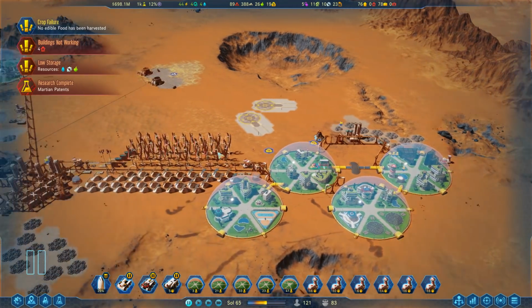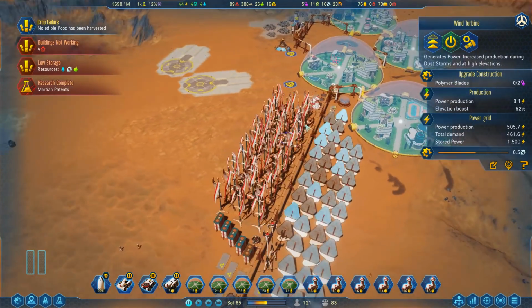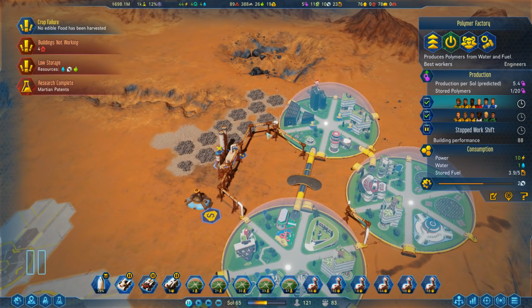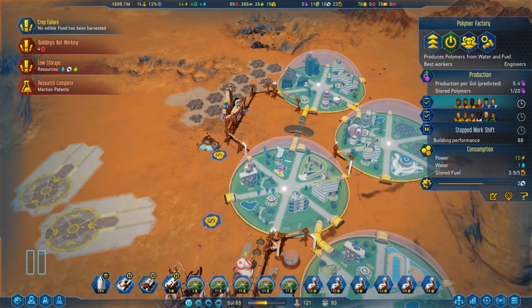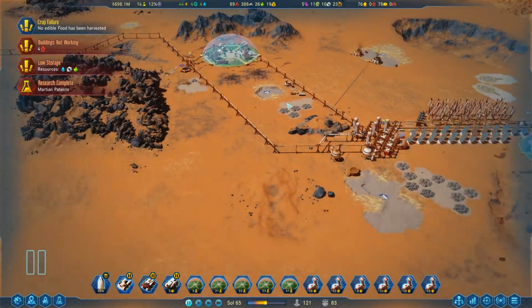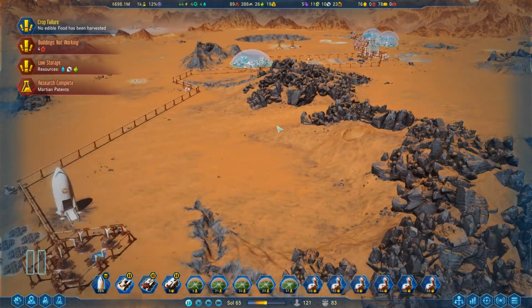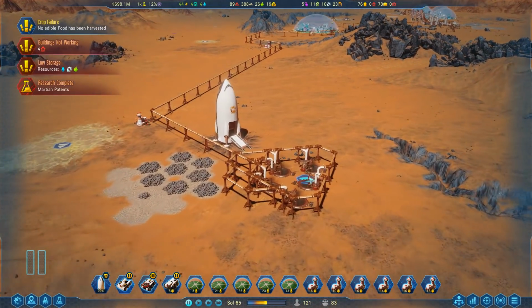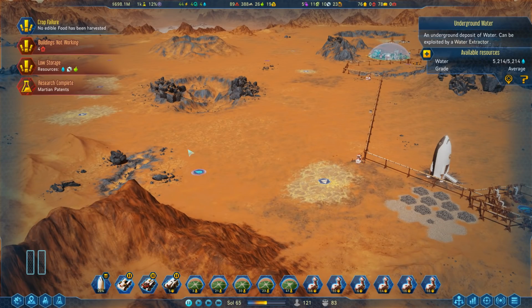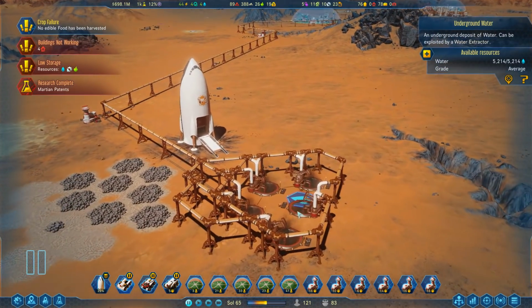When that finishes, we're going to need power to support it. That's part of the reason I went ahead and queued up the upgrades for the wind turbines using what little polymer production I do have, because that will help supply the power that I need. But for now, I'll stop this episode here, and in the next one, we are going to continue making sure we can stabilize the situation here. And we also are going to need to get some more water production set up over here. Otherwise, we're going to have a big problem.